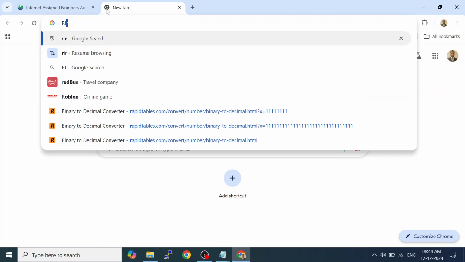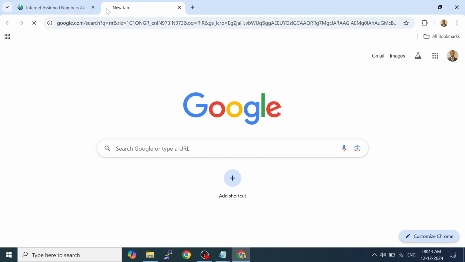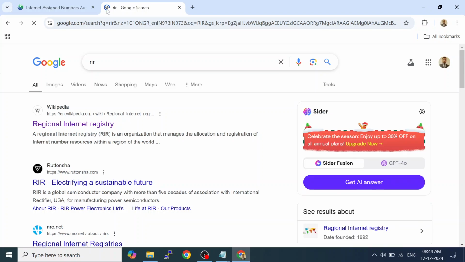Then under the IANA, we have RIRs. IANA is an organization, then they have RIRs, regional internet registries, where you can contact for that specific reason. Just like central government, state government, then we have district magistrates.